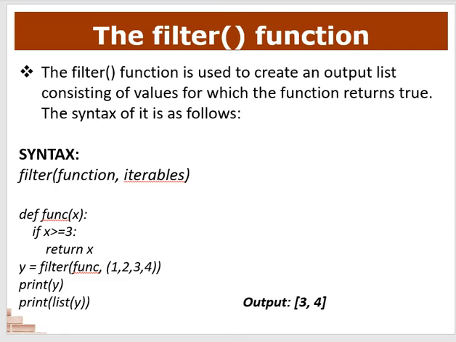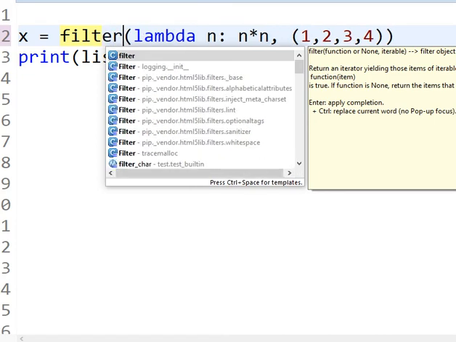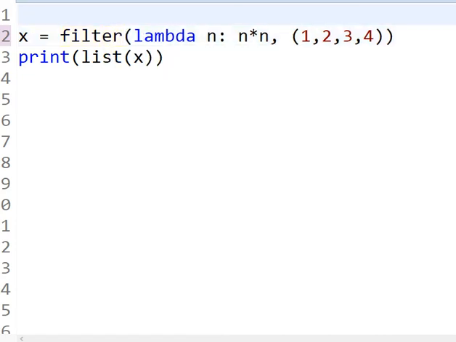So the syntax is the same. Filter is the name of the function, then the functionality, whatever functionality you need to perform, and then the data is passed as an iterable. So let's try to use the filter function. We can use it here with the lambda expression also.